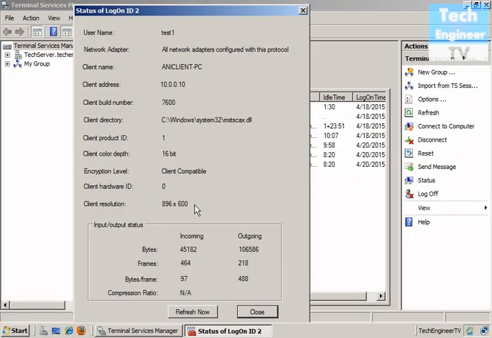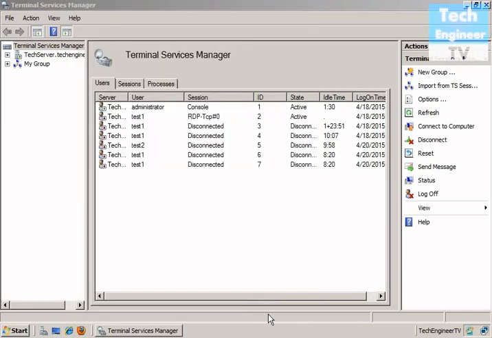The client resolution is 896 by 600. If it's full screen, then that resolution will be bigger, but since we are using a virtual PC, we have limitations. You can refresh the client address and so on. You can log off this session.